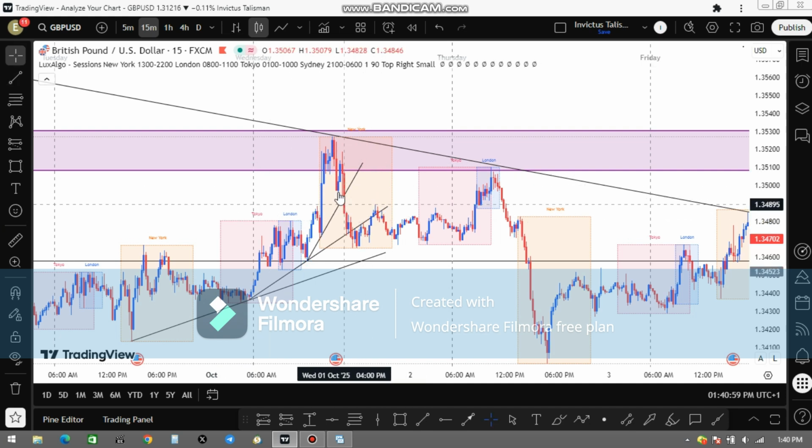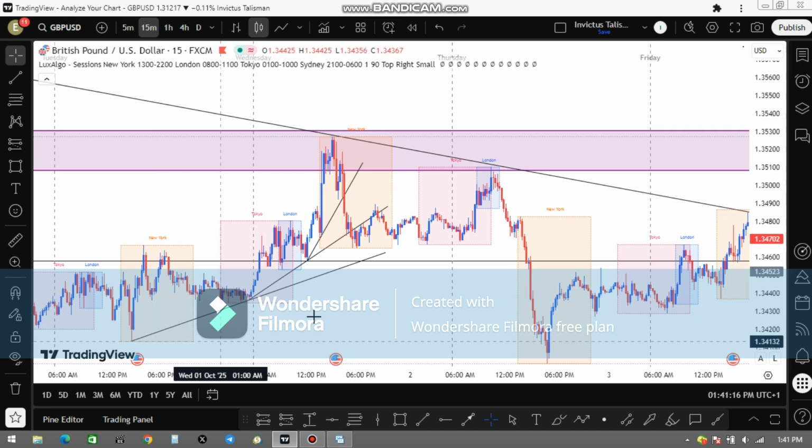So now you want to see the break of this one here and the break of this market structure here for you to enter. But it's also a sniper entry. Price touched the trend line on the previous supply zone, but still it didn't go below previously. That's why I say it doesn't happen every time, right? And it doesn't work like you think every time.